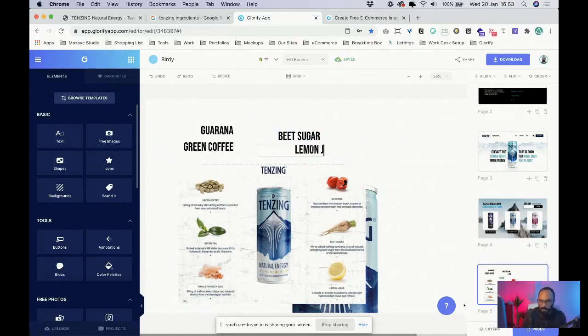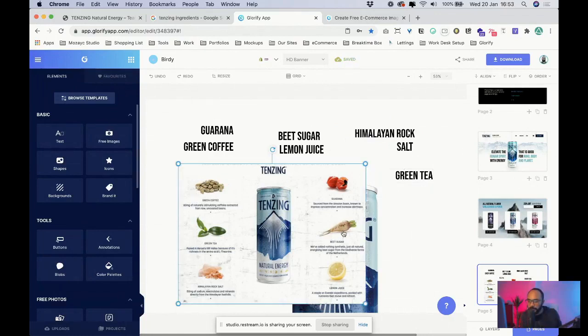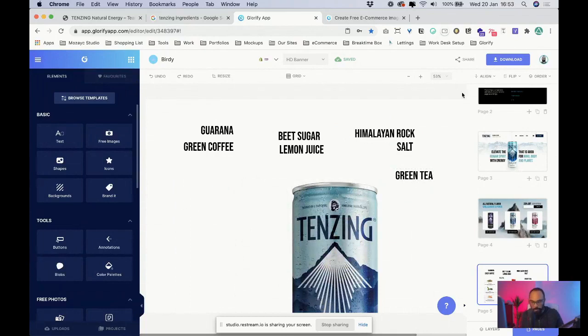Lemon juice. Himalayan salt. Green tea. Cool. Okay, so those are the features.